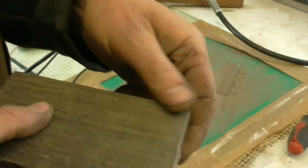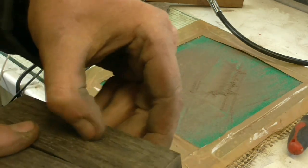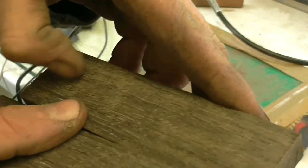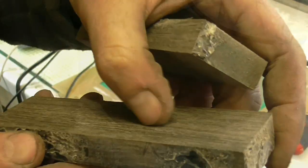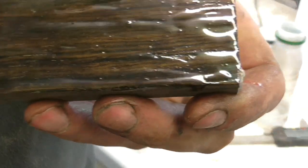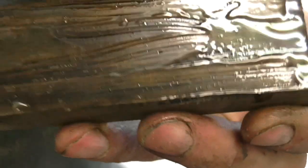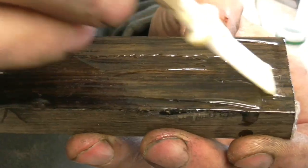There's a set of bog oak scales which I've just finished stabilising. Just roughly got them flat and cut them open — you can see and hear how hard they've become. I've just applied the epoxy to the bog oak scales. Just to give you some idea of the colour — I think they're going to be really nice.